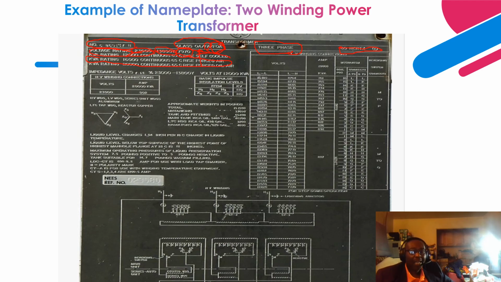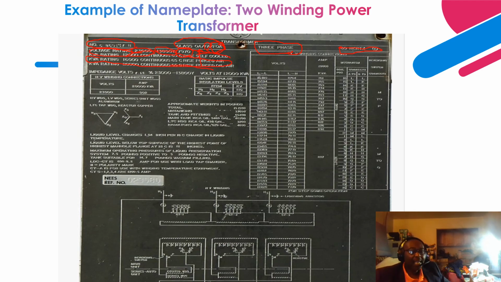So this is when the forced oil, the pump is on, and the second stage fans are on. So at the third rating, you have three things going on. You have the first stage cooling fans coming on, the second stage cooling fans coming on, and the pumps are on. The goal is to forcibly pump the oil and to remove the heat from the oil, and also push the air to remove the heat from the oil.